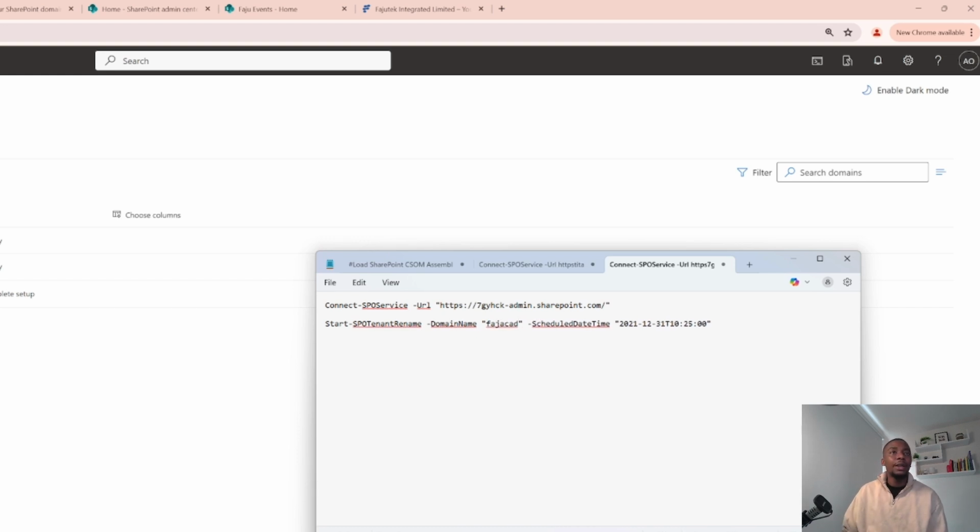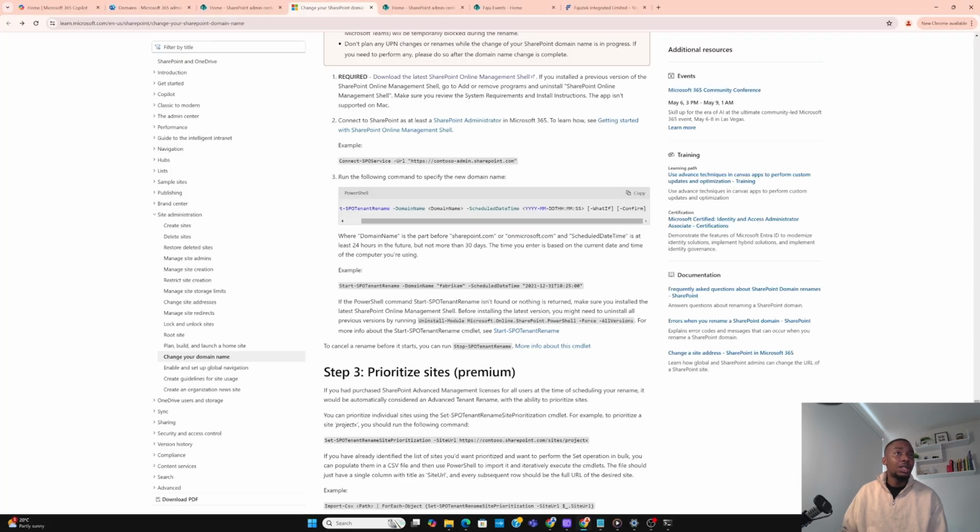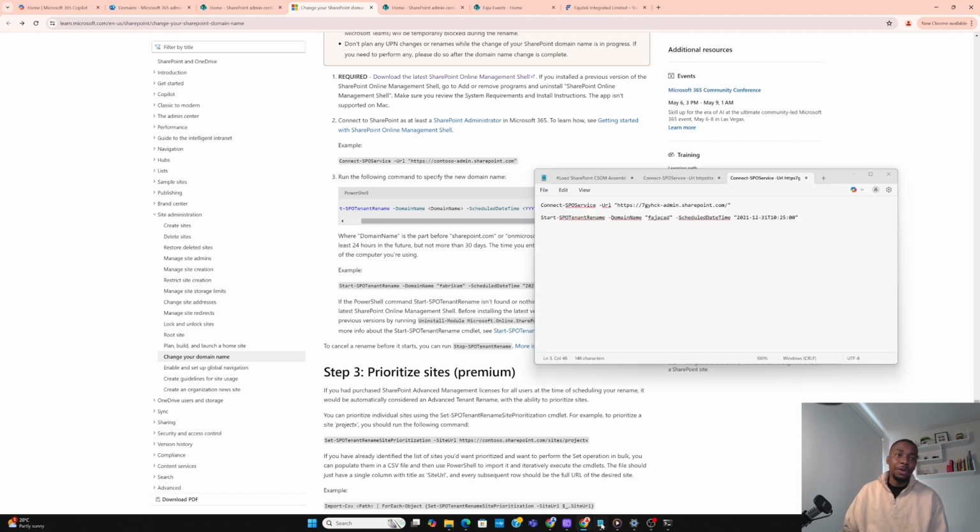And then the scheduled date and time, if you go back to the documentation again, it says the scheduled date and time should be at least 24 hours in the future, but not more than 30 days. The time you enter is based on the current date and time of the computer you're using. I usually want to give myself at least 48 hours, just personal preference, because of the difference in time zones.